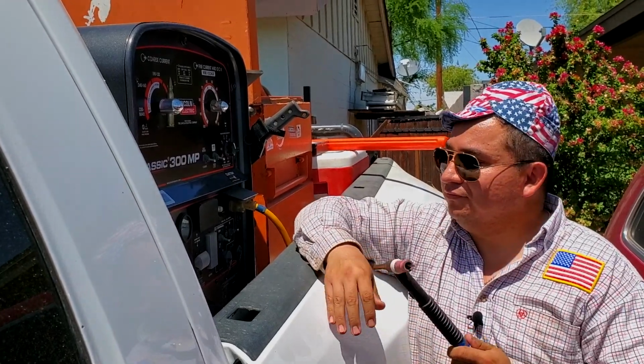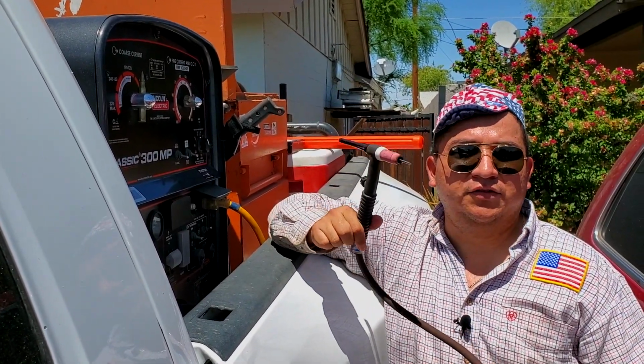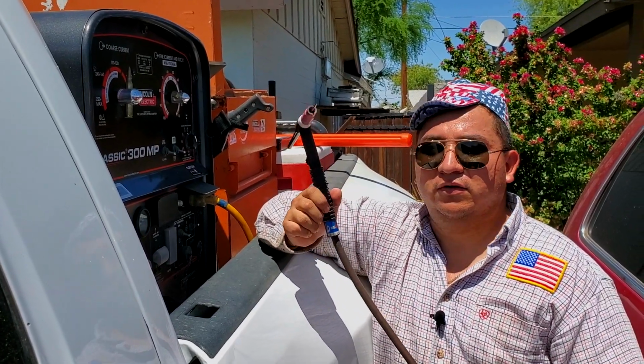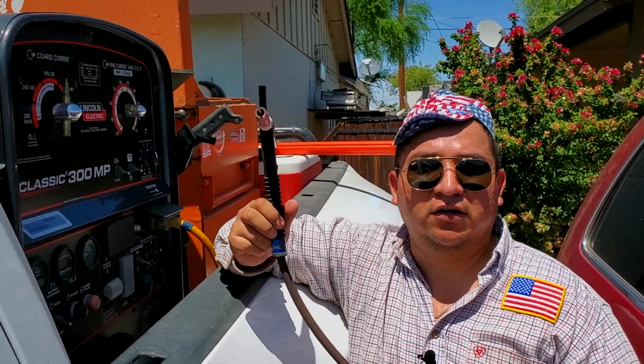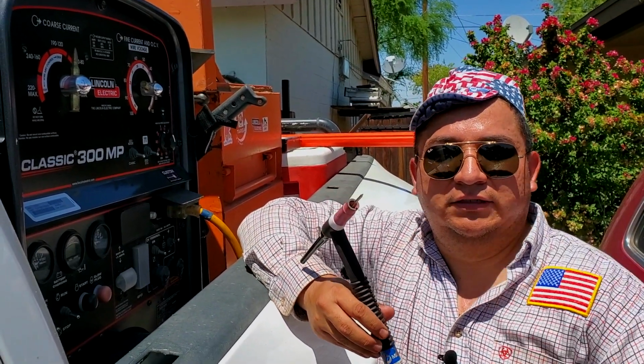But I bought me some argon. I have my TIG torch right here ready, so we're gonna test it out and see how good it is. All right, so stay tuned and let's get to it.